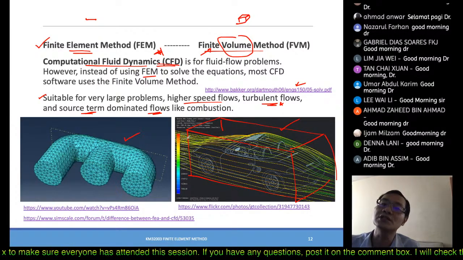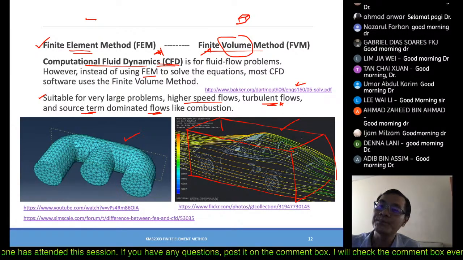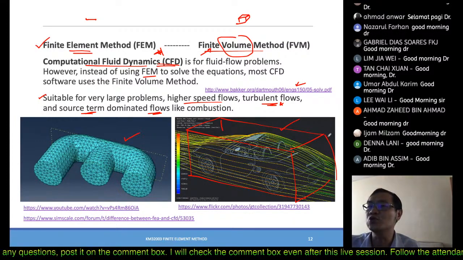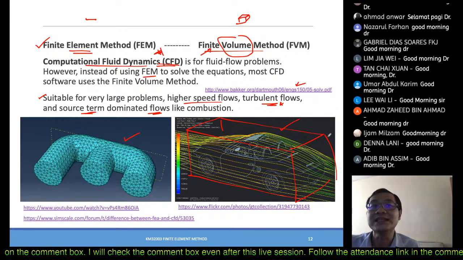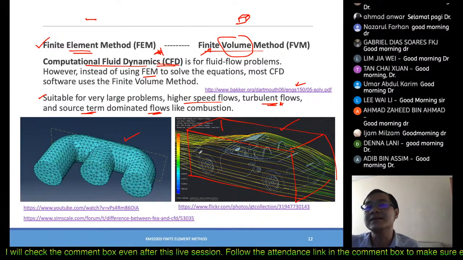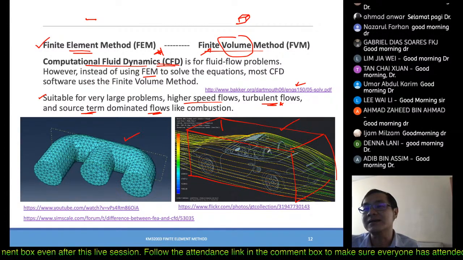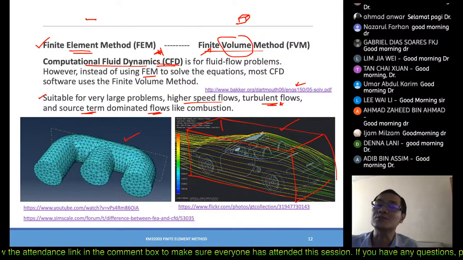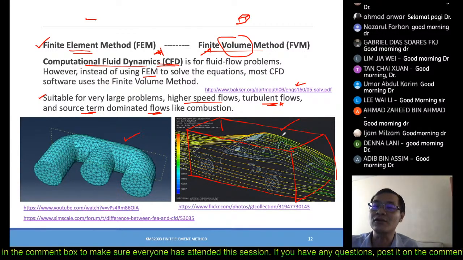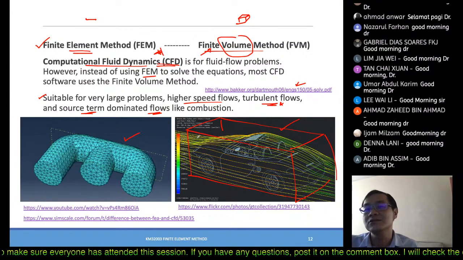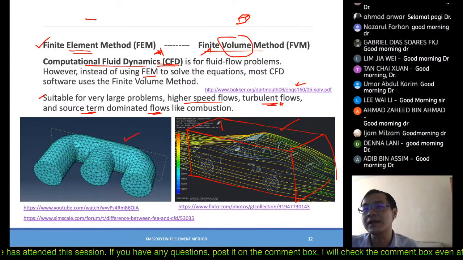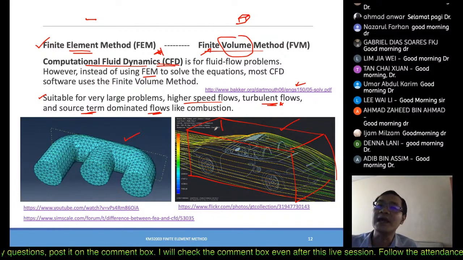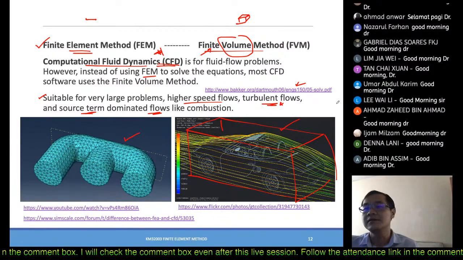So what you need to do is define your volume of area that you intend to investigate, and then your object. Your car is not moving, but the air is moving, similar to the aerofoil itself. So you have to input the correct boundary conditions, and it will simulate accordingly.